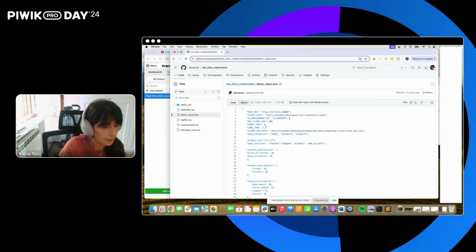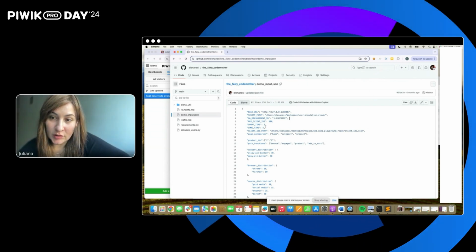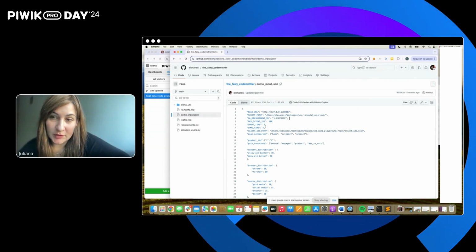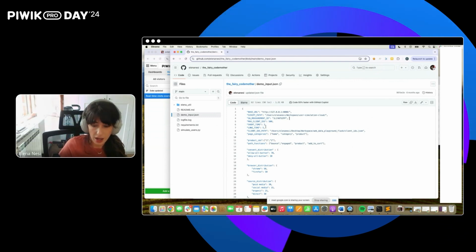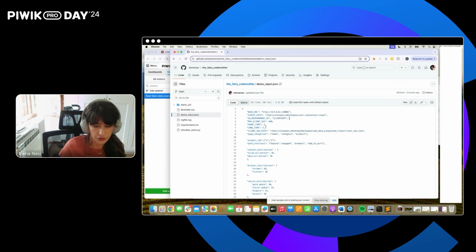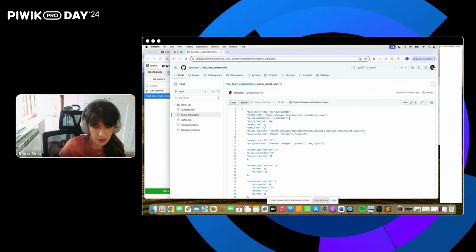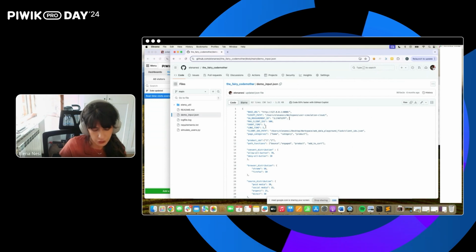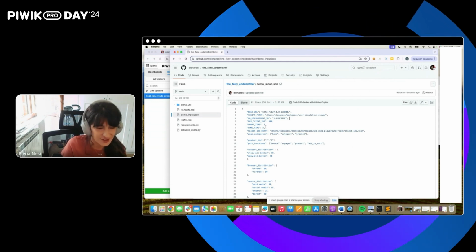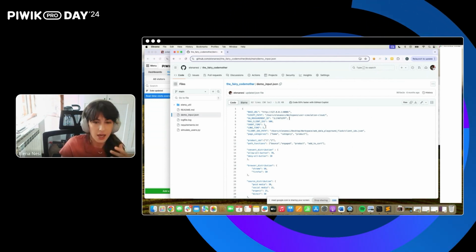So for Piwik PRO, what would they change instead of the measurement ID? So for Piwik PRO, I need to do my own research on how to recreate the cookies because the cookies have a name, but they also have an ID attached to it. And I need to understand if it's a timestamp or what else.